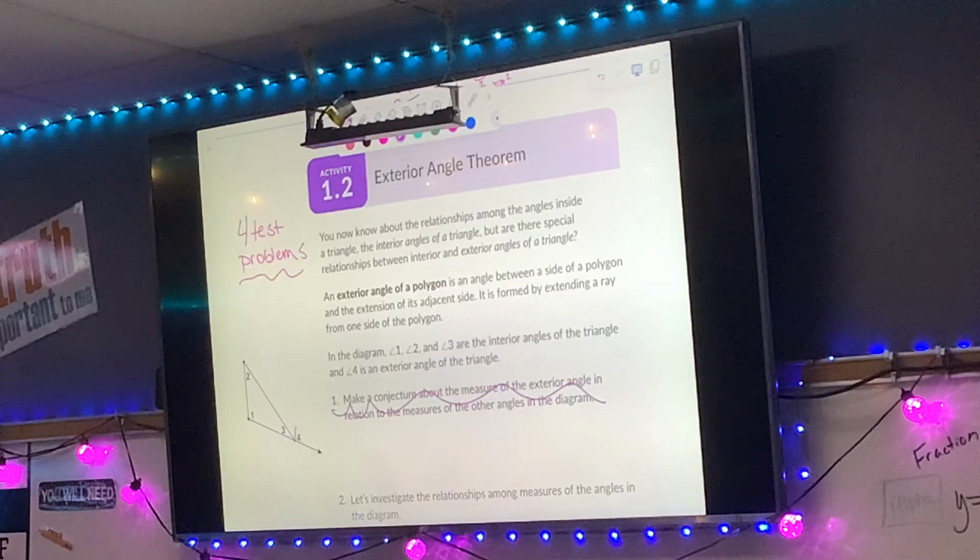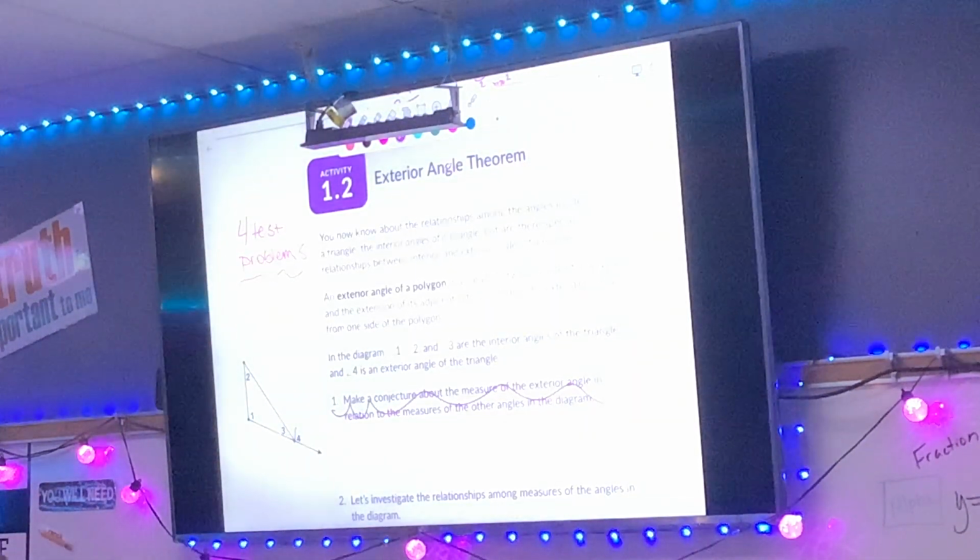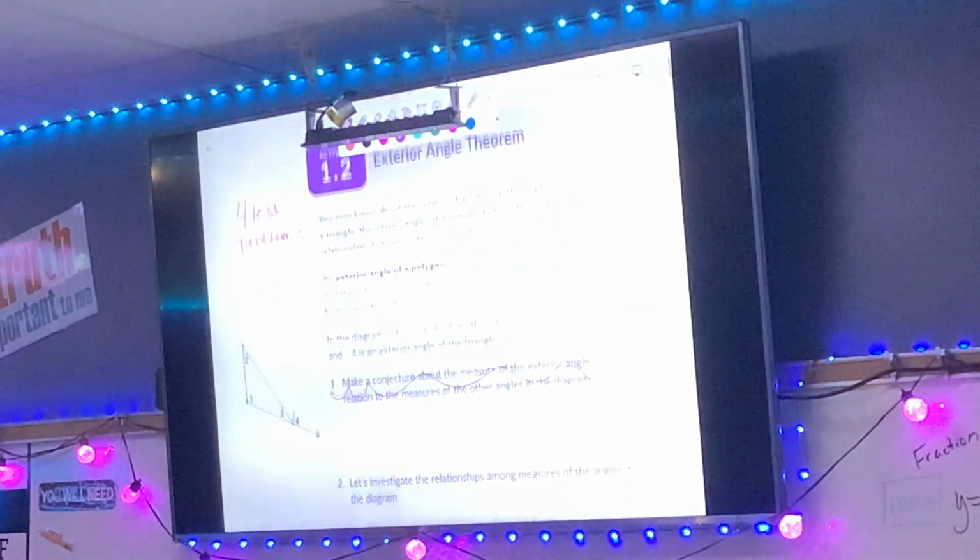Then you have 4 of these. Okay? When you get your test, you're going to see there are 9 questions, but there's actually 11 because number 4 has 3 answers. You have A, B, and C. A is just like we did. So they might say 90, and if this was 70, find your missing side. That's 4A. 4B are going to look like these. 4C is going to look like this. Okay?